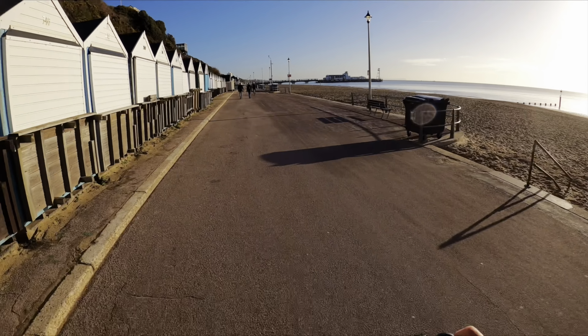Let's go to Hengistbury Head anyway. Let's finish this mission. This is pretty much Hengistbury Head. Mudeford Harbour or Christchurch, either one. It's so nice, isn't it? Some amazing views.